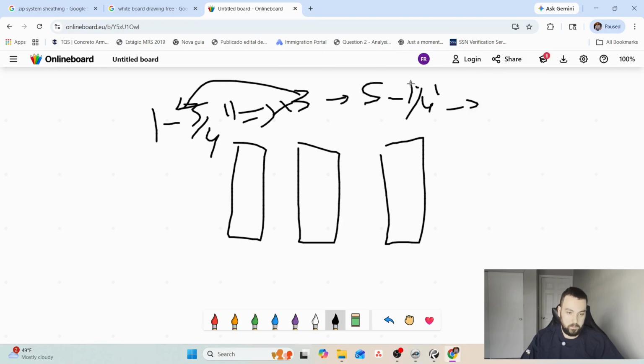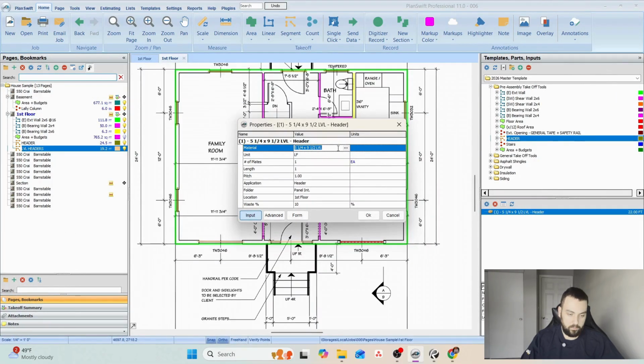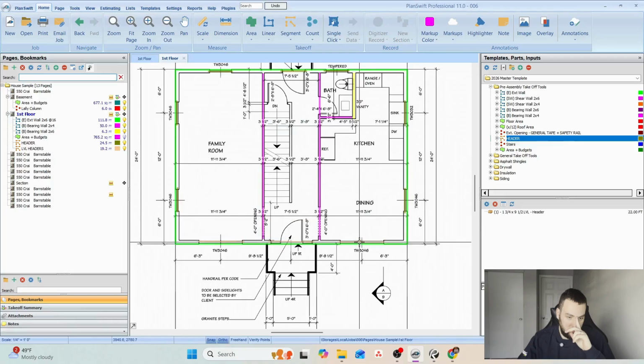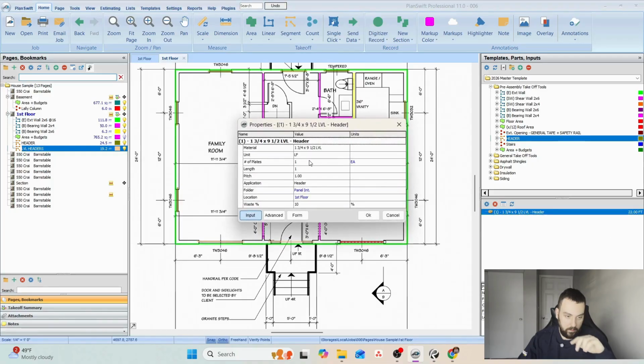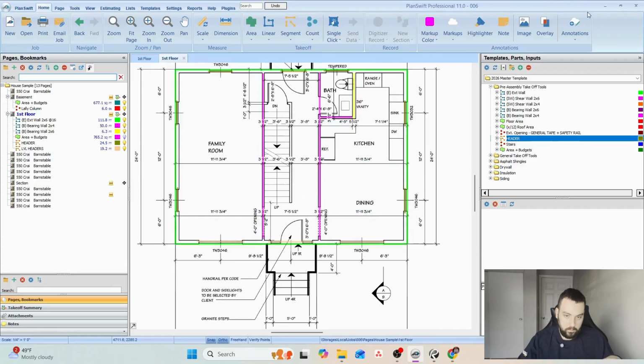So we can account for 3 instead of 2, playing safe. So it's 1.75 by 9.5. LVL, we don't account the third dimension. I'll explain that in a bit. Let's just finish here. Okay, actually it's 3, right? So number of plates is 3.